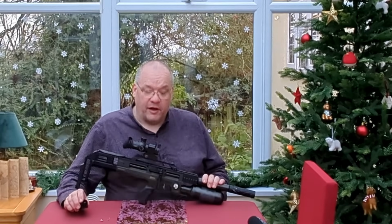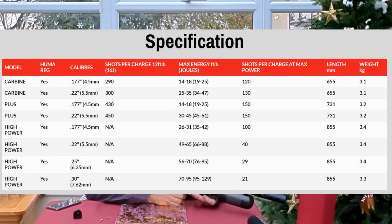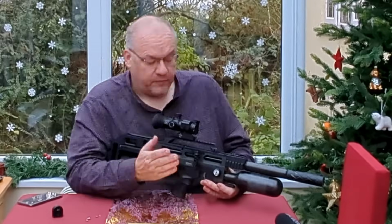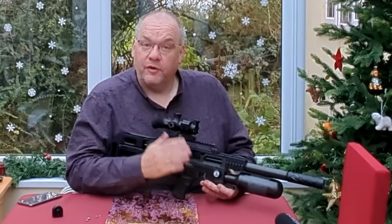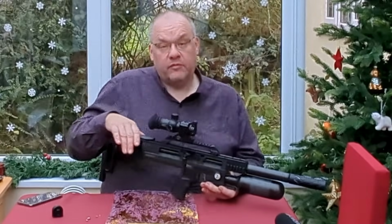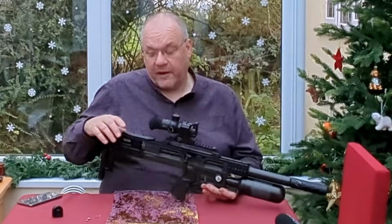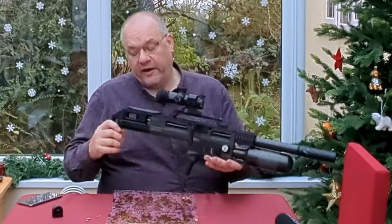So what else about the Ghost? Well, it's available in .177, .22, .25 and .30. Match grade trigger, fully adjustable, ambidextrous. You can remove the cocking lever from the right and put it on the left. This cheek piece at the back obviously slides back and forward just by loosening off the two screws, but there doesn't seem to be any height adjustment.